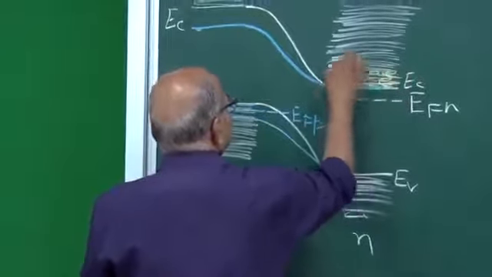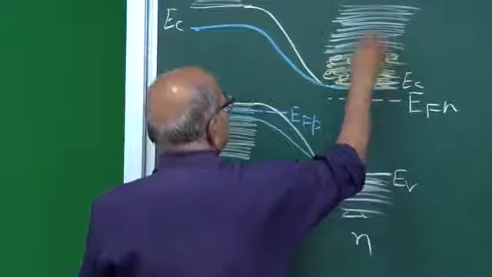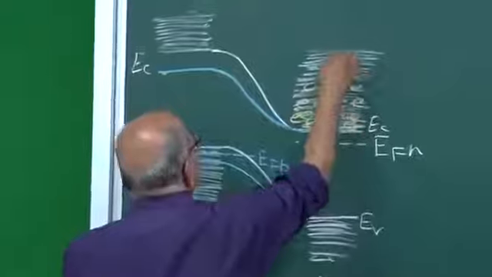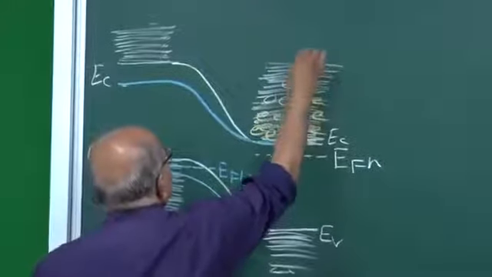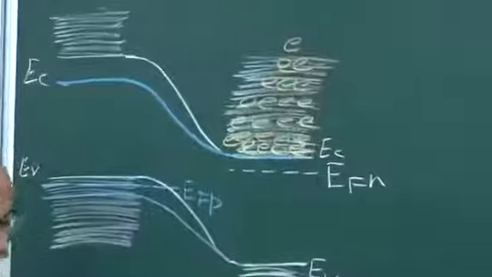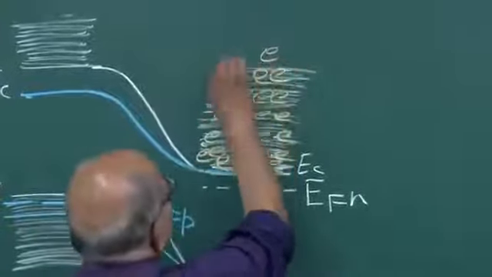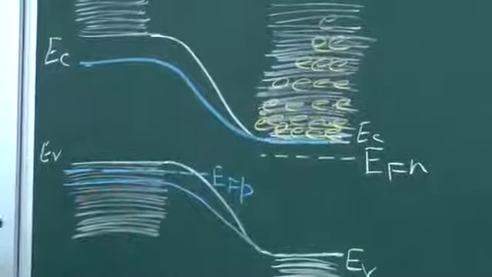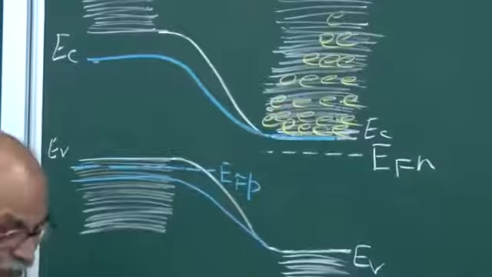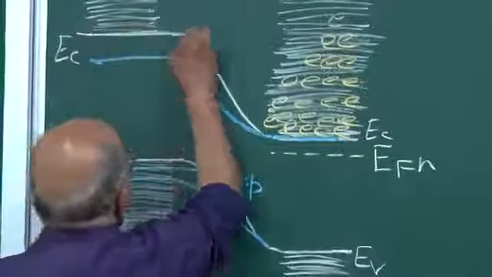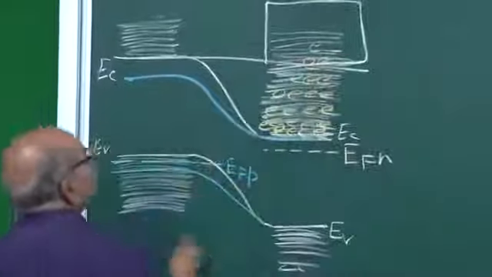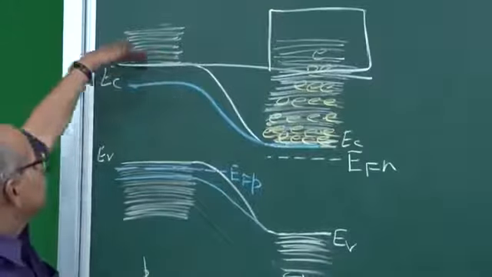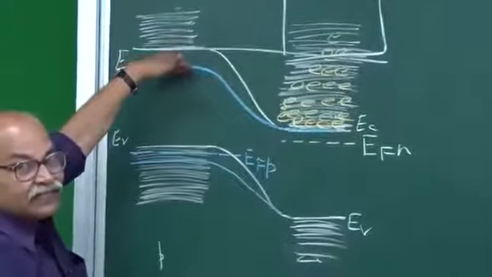Large number of electrons. But as you go up, the number of electrons decreases, and this decrease is also exponential, like that. So earlier, which electrons were able to diffuse? Earlier, these electrons were able to diffuse, which were having energies more than this energy EC there. But now the EC is shifted here.